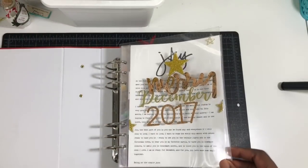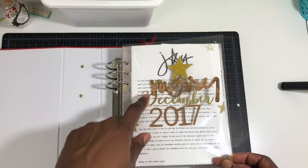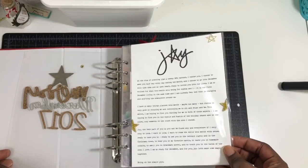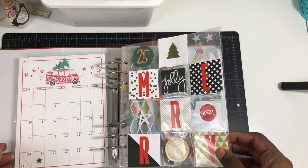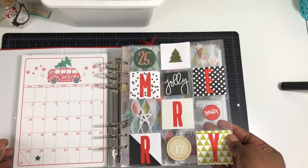So for my cover page, it's just a transparency that I stuck the Mary piece on. This is a transparency from Felicity Jane, and these are some cork numbers I had in my stash. This was my reason why page. I wrote a letter to Joy. And then I have a calendar that I didn't put anything on, but it's here. And then I made the 12 pocket 2x2 square filler page that everyone does.